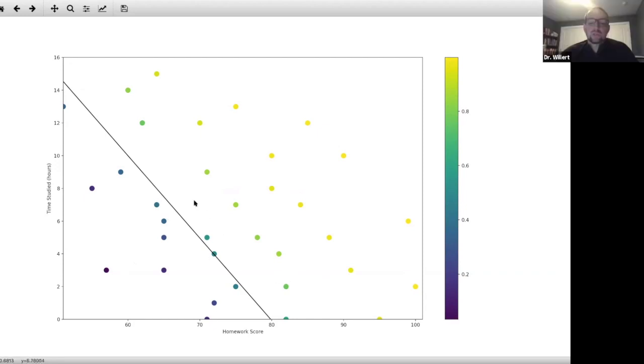And those points in between, we have a little bit less certainty, so they were given this bluish green color. And most of the ones that we got wrong, the model didn't have too much confidence. They were all in this region very close to the line.